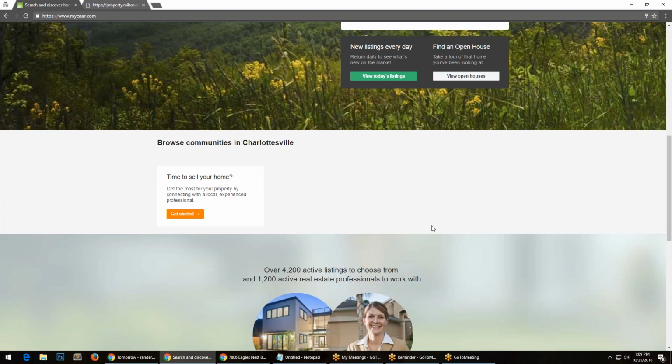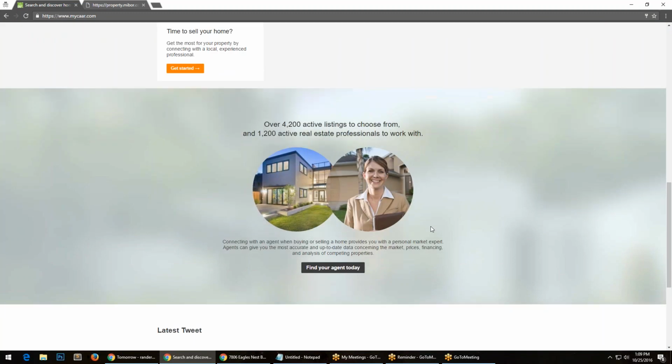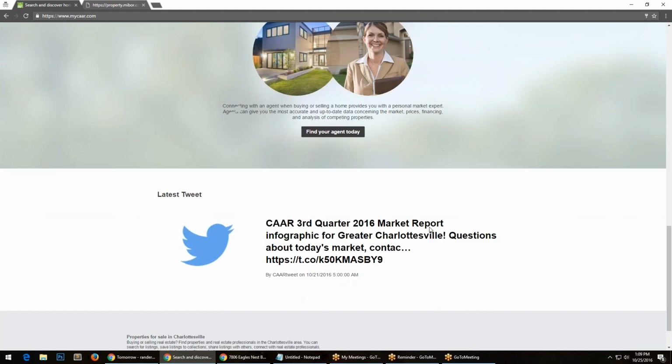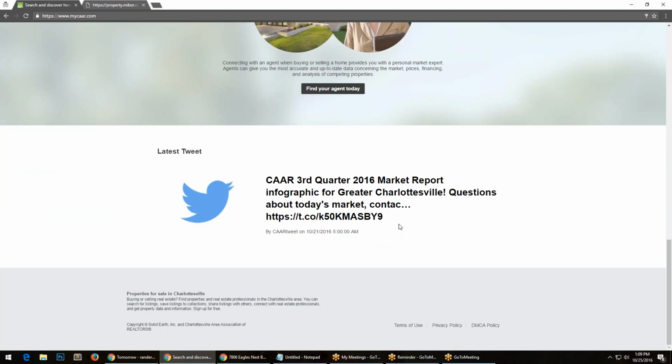Then we have a way to search for realtors. It's kind of a roster search that we put on the landing page. Below that, we have some media content. So the latest tweet from the association will show here. Also, blog posts and other media messages will show in that section over time, based on who you are, whether you're a consumer or a member of the MLS. So that's what the landing page looks like.